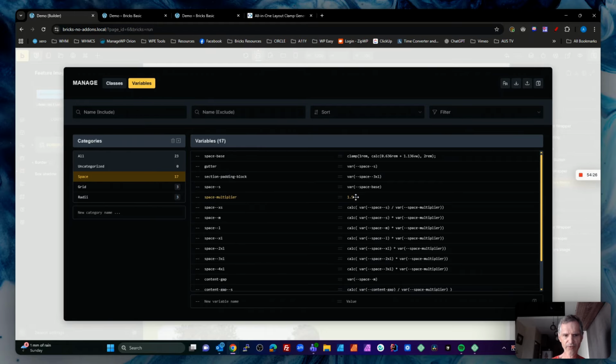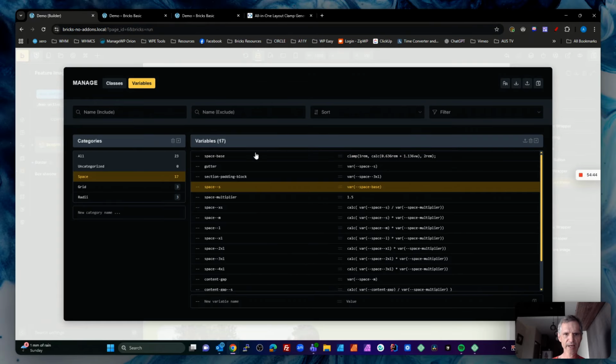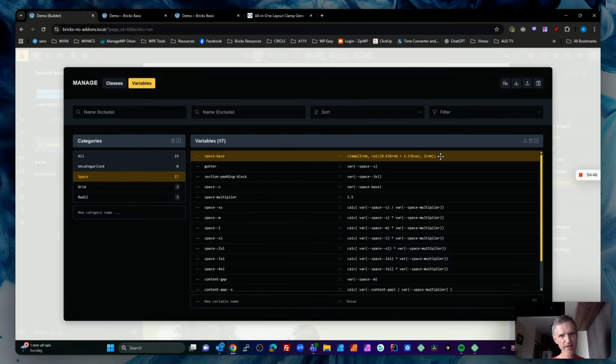I think we have on 1.3. Okay, and we're just going to do a different calculation. Let's go back into that calculator. Let's say we want to change that to be 20 on mobile and 35 on a desktop. Copy that. Go back to our builder here. Go into the space. I have to use the backspace here because the editor's crap. Okay, click on that, save that.